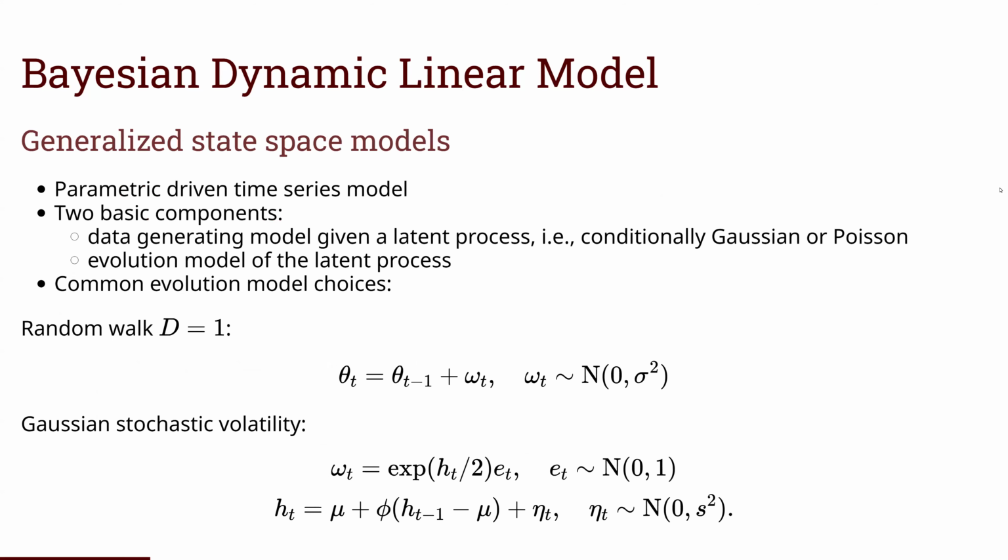All right. So as I was mentioning, the other way to think about this is as a state space model where our measurements Y are conditionally independent given some latent process or unobserved component, theta. So we're thinking of theta here as our state space. And again, with d equals 1, we can rewrite that integer differencing as this evolution of our mean. So our mean is centered on the last mean with white noise.